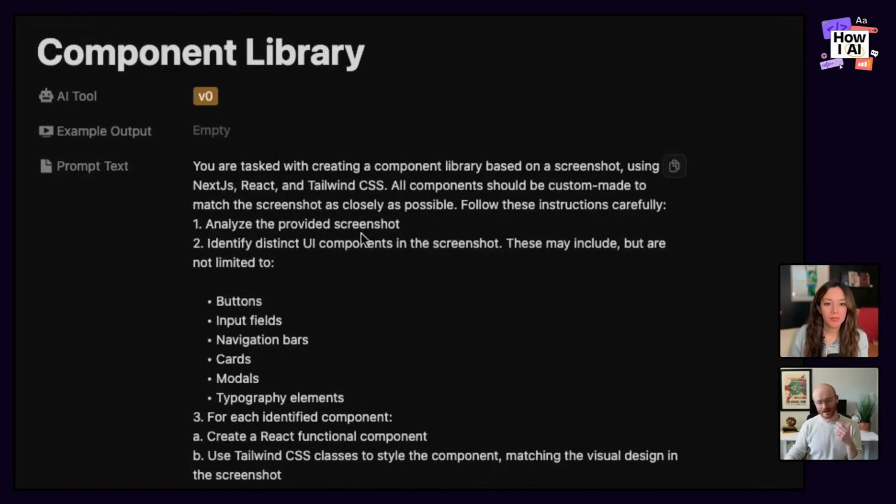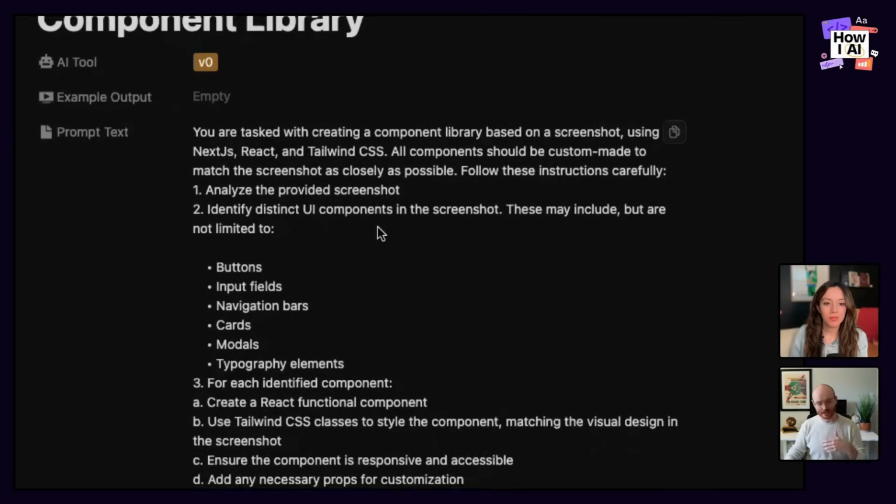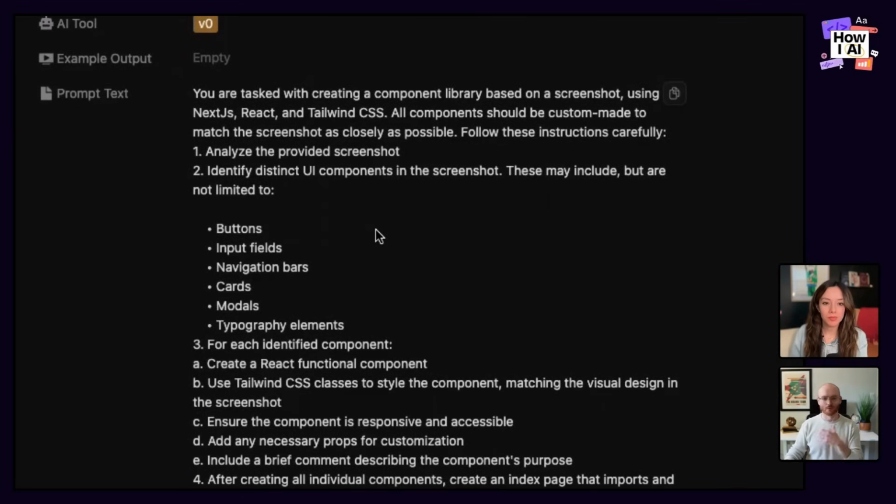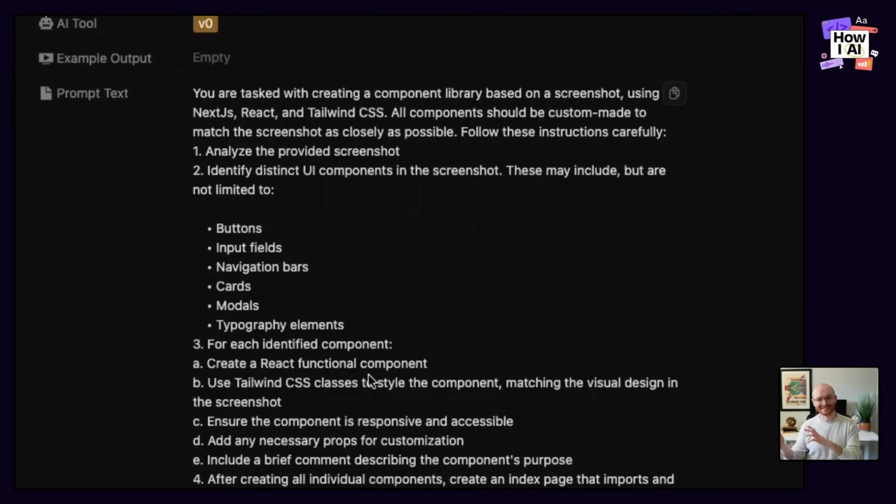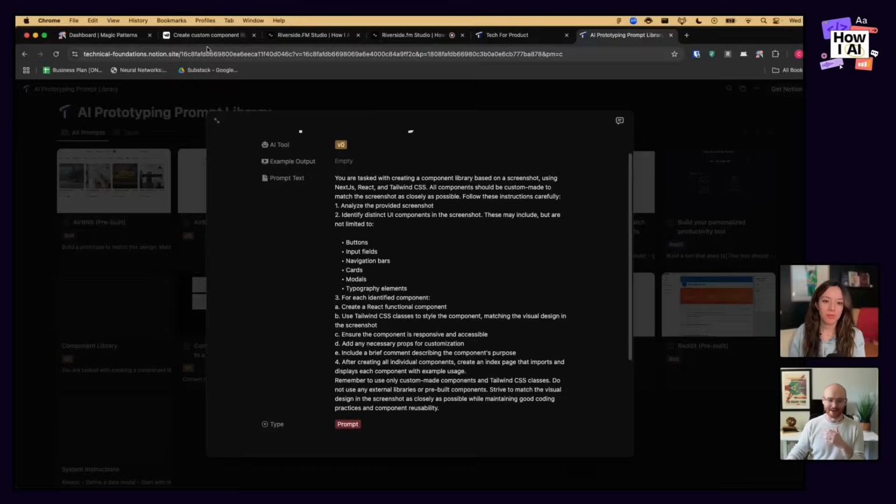So I tell the AI model that is tasked with creating this component library based on a screenshot, using a set of technologies, I kind of outline what the behavior should be and what we want as a result. Sometimes it listens, sometimes it still tries to replicate the view. And so sometimes you really have to push it on like, only create the components. I want the page to be a list of components. I don't want you to recreate the views because I think these tools have kind of been pre-trained to create the views instead. And so that's pretty much it.